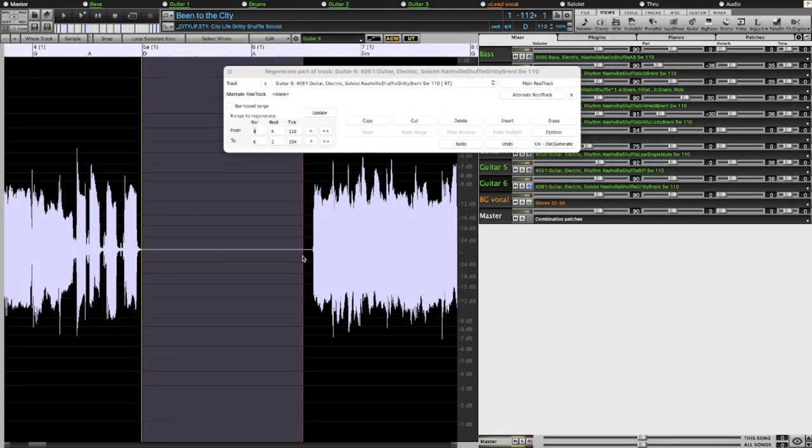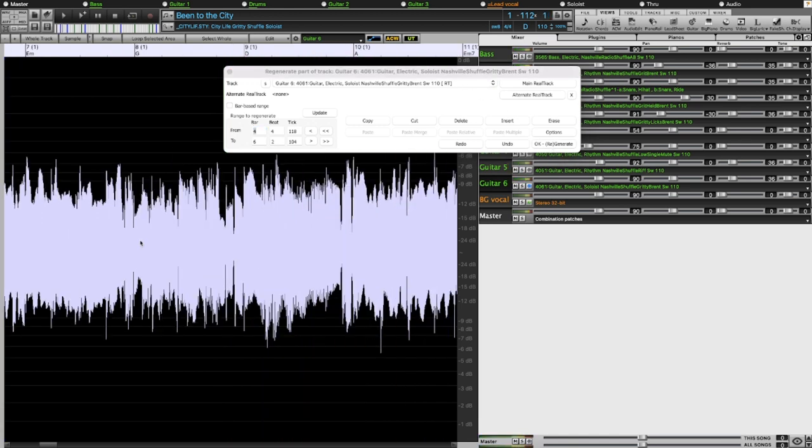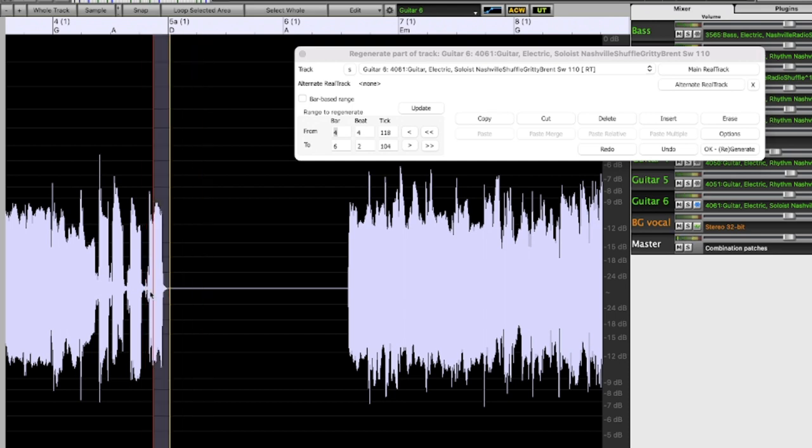So for example, I could try to just regenerate some material to go here and see if it comes up with something that might work okay for when the vocals start. But no, I still don't think that sounds very good when the vocals come in. So you can also undo and redo from this dialog as well. But another thing you can do from within this dialog is copy and paste. So I'm just going to take this last note that gets played here, and I'm going to try copying that.